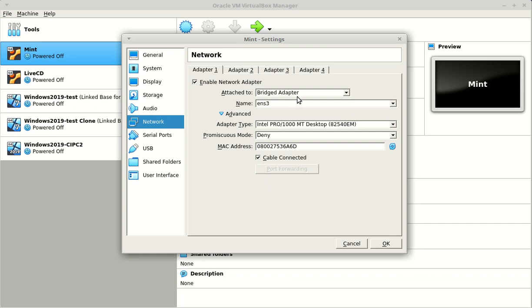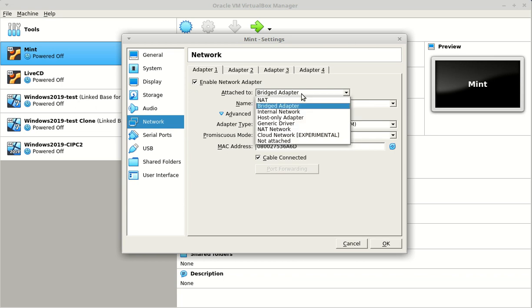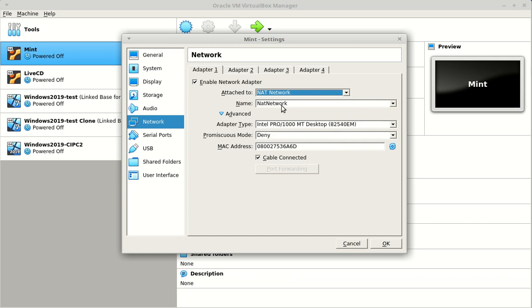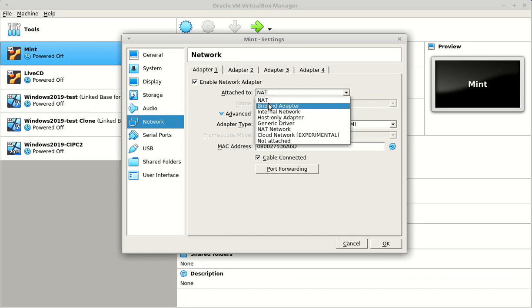If you're not sure, there are two ways of doing it. You could have a bridged adapter, which is the easiest way if you don't want to do much hacking around. Maybe the safest way is to use an internal network, a host-only adapter, or a NAT network. Basically anything other than NAT. If you're using NAT, it's great in that it gives you a virtual NAT router and IP, but you cannot connect to other guests. Many things like ICMP and many protocols are blocked, so it's very basic. Anything other than NAT is going to allow you to generally connect to your other VMs. Okay, so that's the first thing.